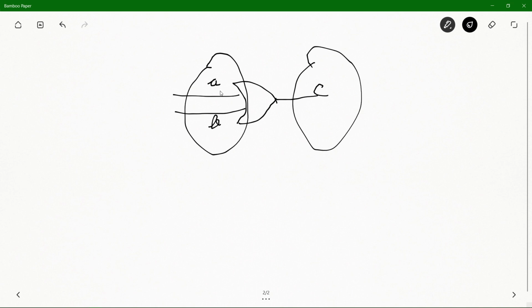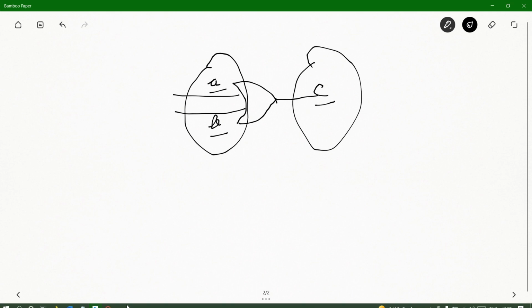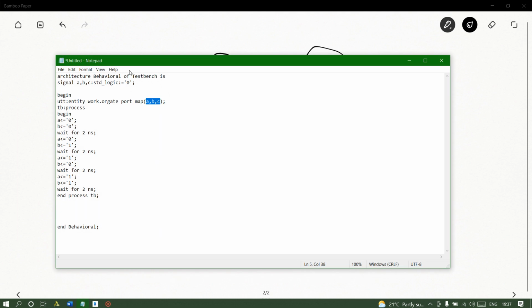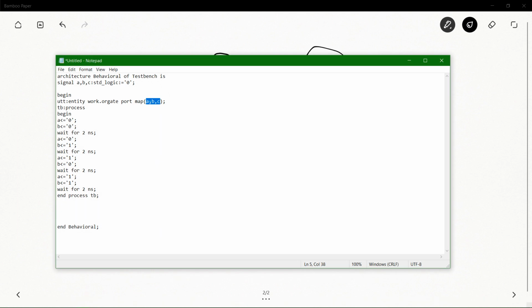So there will be a sequence for that. I might have written A in std_logic, B in std_logic, C out std_logic. So according to that sequence only, here when I am doing the port mapping, my compiler also understands that my A and B are my input ports and C is my output port. Okay. So till this line, we are in the first portion, where we are basically calling my entity, and in the second portion, I am giving the port mapping of my input and output ports.